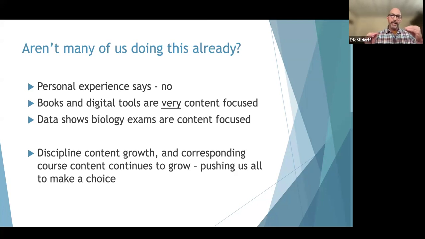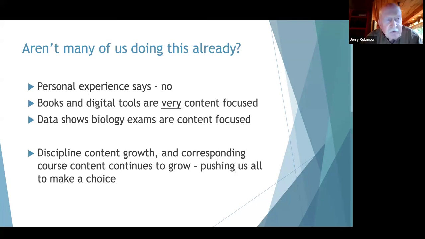We're in an era right now where content will always be important, but we need to refocus and say, well, we can't teach them everything, so let's teach them how to think about anything within this particular discipline. It seems to me that many instructors and even textbook authors have a tendency to present material defensively.